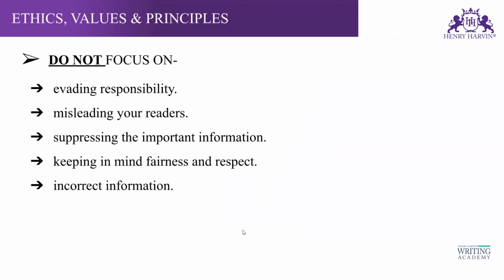So let's see. There are some do's and don'ts that are given here. So it says do not. That means these are the things you don't have to do. Number one, evading responsibility. That means running away from your responsibility. Doing it just for the sake of it, and you are not at all interested in what result it would give.